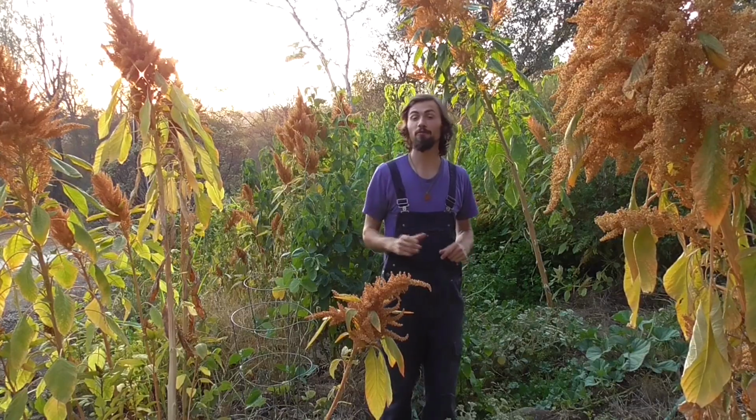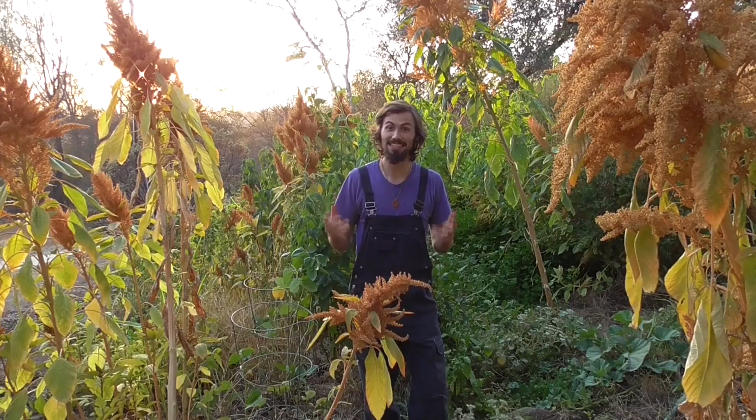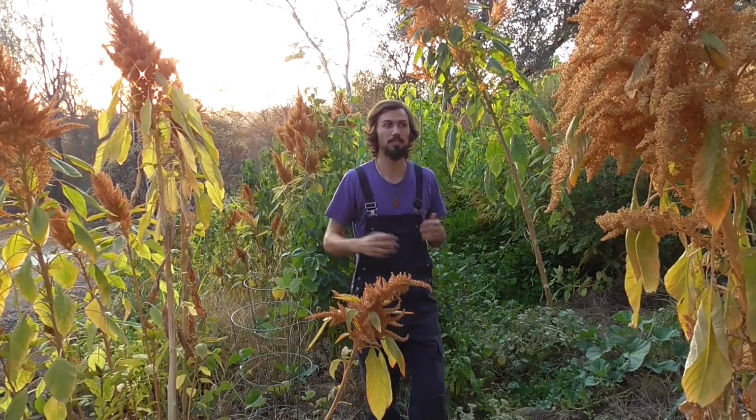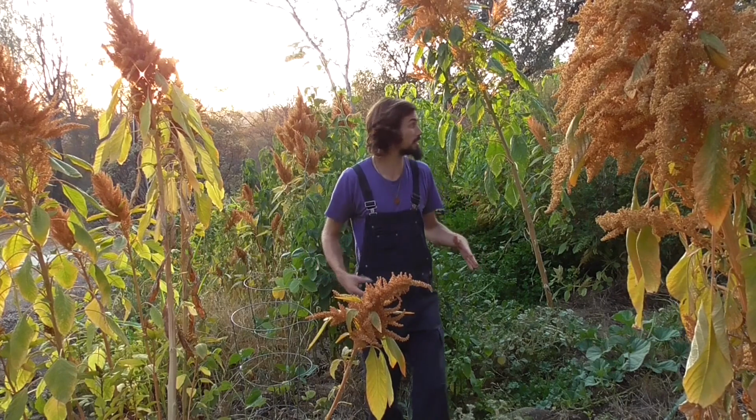It's my favorite amaranth. I started with just a seed pack from Baker Creek Seed Company, and I actually have the seed pack still. I started with one plant that survived my first year and adapted, and then all those seeds grew. It was like a half cup from one plant, and then everything got huge and crazy.